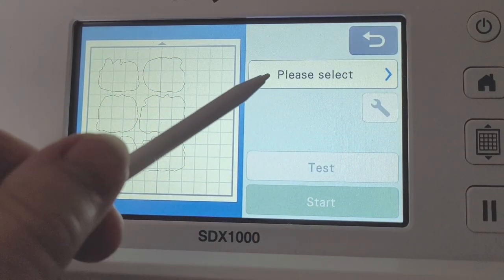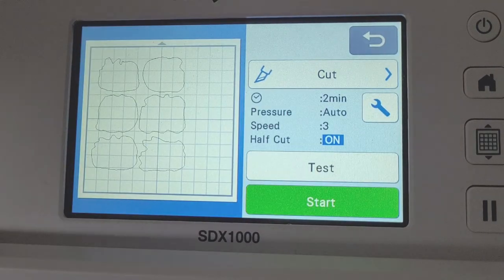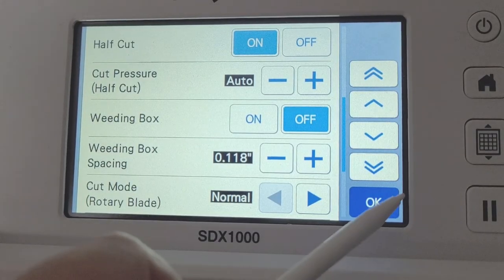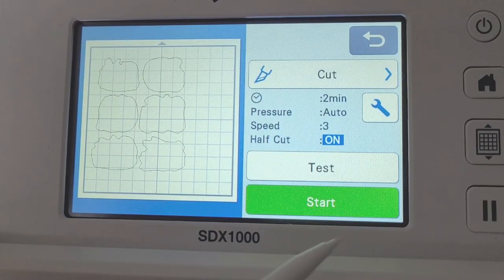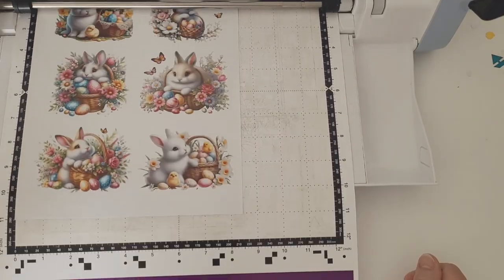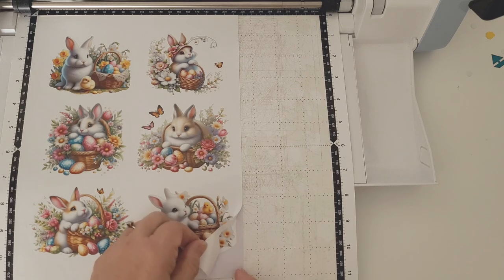Select cut. And once again, you can choose whether you use the half cut or have it turned off or on. I'm going to use half cut on, and I've got it on auto pressure. You can change the pressure if you need to, and press start. Don't take it out of the mat, check to make sure that the cut file has cut through to where you need it. And then once you are sure that it's cut through properly, you can take the mat out of the machine.